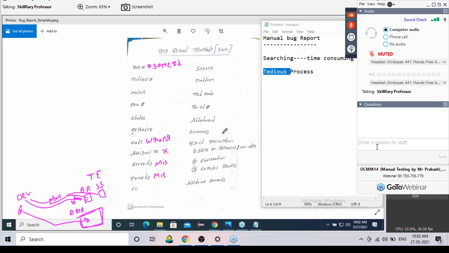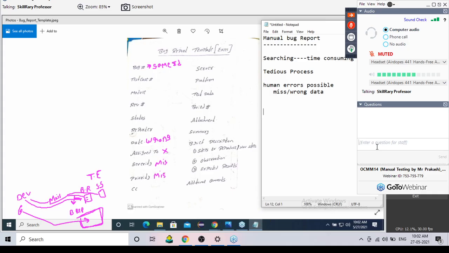That means, can I say the third problem here is that human errors are possible. When I'm saying human errors, we may miss some data, or I may give some wrong data. Understanding this?